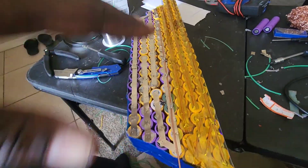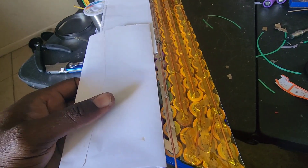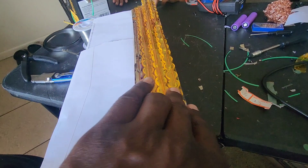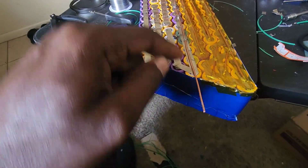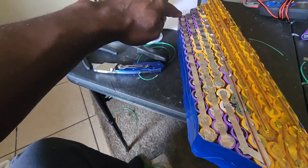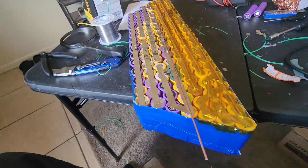What you can do is take a piece of paper like this and cover the cells - that way you don't have to worry about cross-shorting your leads. Then you can put some tape on this side so you don't short over there either. We just got to bend this over, connect right here, then connect down here and right here - this will be the final piece. Once we get that done we can tape that side up, connect our positive and negative leads, and then box it up and test-fit it in the bike.